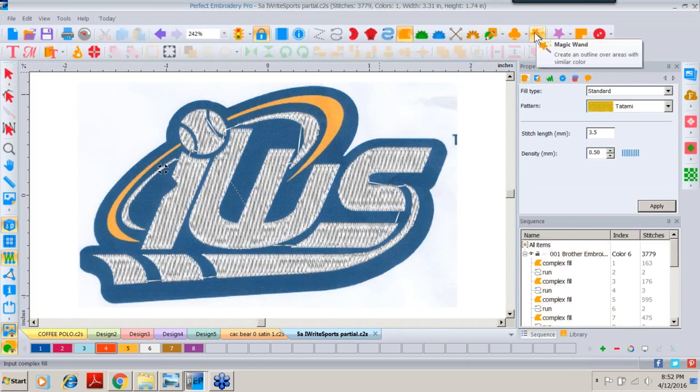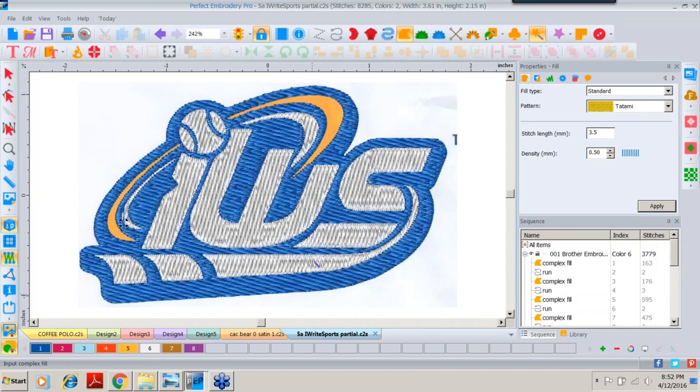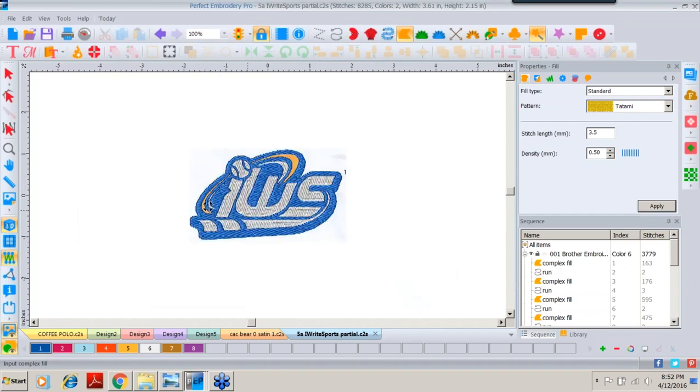I am going to use the magic wand, and I'll right click on the blue color, and I'm going to click within the blue, right click to set it, and when we do that, do you notice that all of the run stitches of the white are now under your blue, which is exactly what we wanted, so that we don't have those jumps and trims or unnecessary stops in this design.